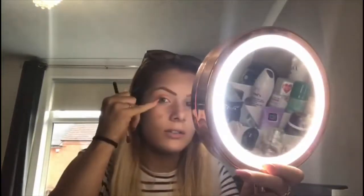What I'm going to do with that shade is put it in my outer corner and along, you know what I mean, outer corner. Yes, you'll see. It's not quite as dark as I thought it was, so it's kind of tricky. I always like to put quite a dark colour in the outer corner just to create the dimensions of the look. But this one's not that dark, but we're working with it. It's the challenge. You know what? I think it's worked out okay.